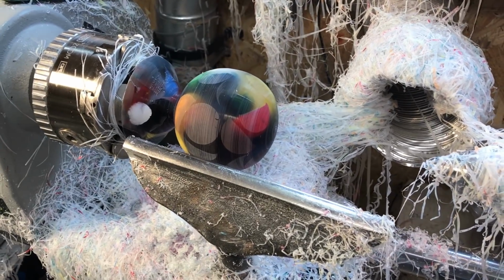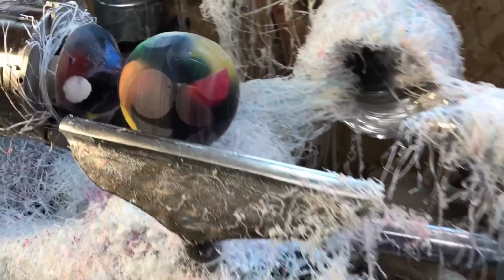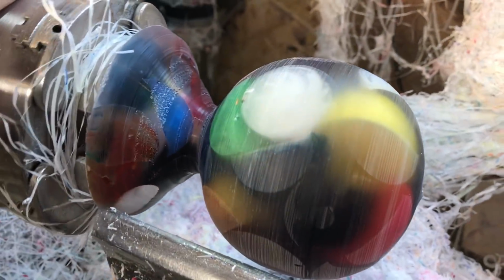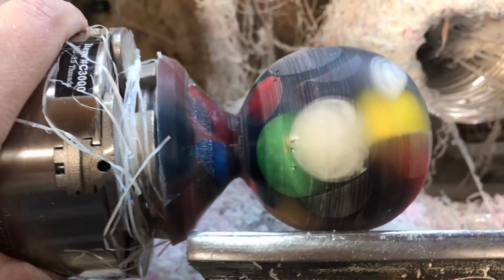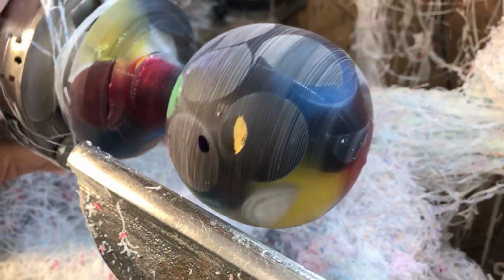Wow, this certainly makes a lot of mess. Look at it. It looks pretty cool, actually. So this is the piece so far. I'm not really too sure what it is, as always, but I'm just going with it.